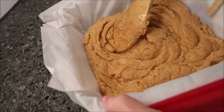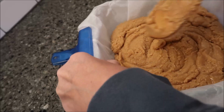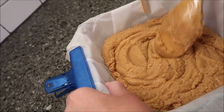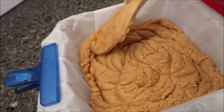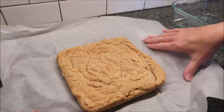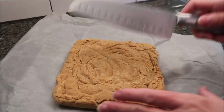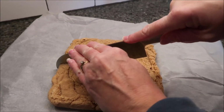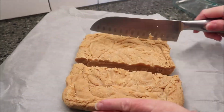It says to just let it cool. It doesn't say to put it in the refrigerator or anything like that. And so I'm going to leave it out here on the counter, and let it sit here and cool, and then we'll be back to check on it. This has been setting for about 2 hours, and this is the reason why I like to use parchment paper, just so I can take it out and cut it.